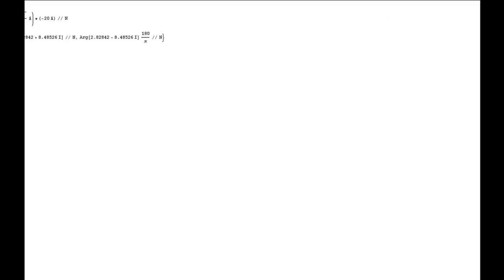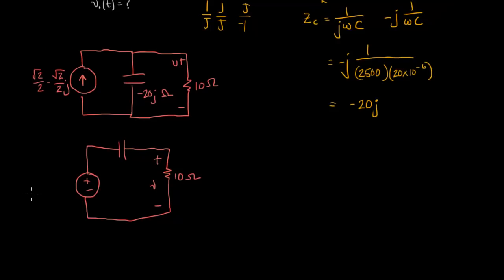Okay, I'm going to go over and do this in Mathematica, and here is the equation. This is the current, and this is the impedance. If you're not familiar with some of this stuff in Mathematica, this i stands for the complex number i, and you can get it by typing escape two lowercase i's and then escape again. You can also use a capital I, and it works just the same. And then the forward slash forward slash n gives us a numerical value. So when I compute that, I get this for my voltage. Okay, so that's negative 14.14, negative 14.14. So this is negative 14.14 minus 14.14 j, and then this is still negative 20 j ohms.